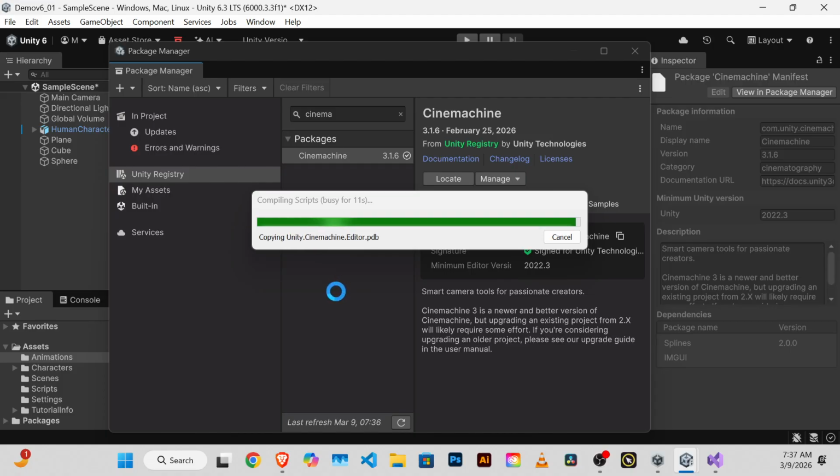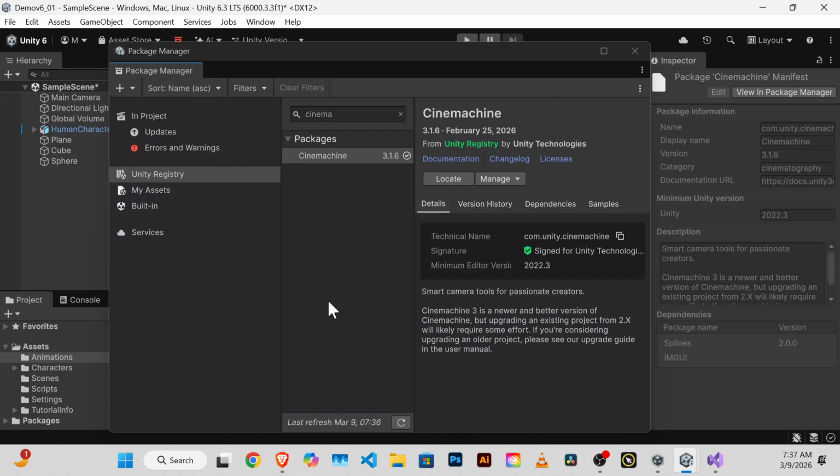Basically it doesn't trust its own Cinemachine, which I think is owned by Unity, but it's acting like its certificates are maybe not trustworthy. I believe it has to do with the version I'm using here. You may not have that warning.